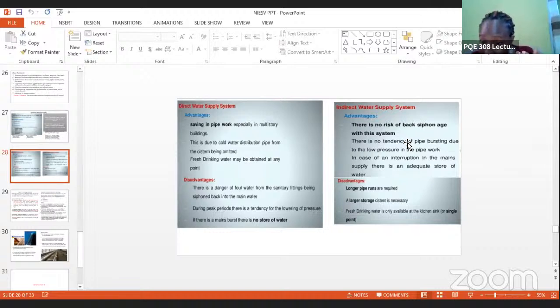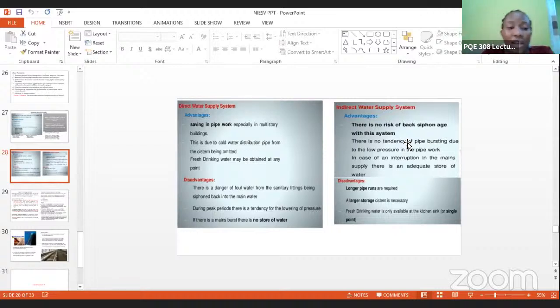It's the same water coming from the same tank, but because of the point where our fixture is, we have one fixture in the kitchen as a tap, we have one in the bedroom, we have one in the toilet. We cannot go to the bedroom and say, okay, let me take my cup, let me go and take water from the bedroom. Simply because that fixture is in the bedroom, we can't drink water from there. We will prefer to go to the kitchen and take our drinking water.